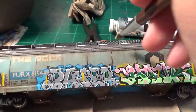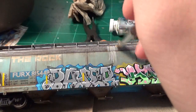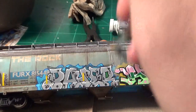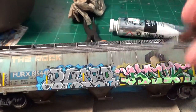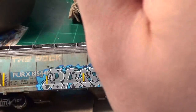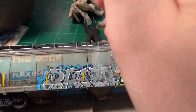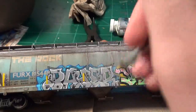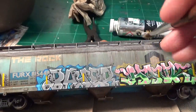So now we can streak this paint down, and again I'm just going to do random little sections at a time. What I'm going to do is stretch this paint out just like this, and I'm going to work it down. Now, I also should mention that before I did this, I gave my graffiti and the other layer of weathering another coat of dull coat, and this is just an additional layer of protection to make sure that I'm not scraping up any of this nice graffiti work or anything like that. I want to make sure all that's clean.